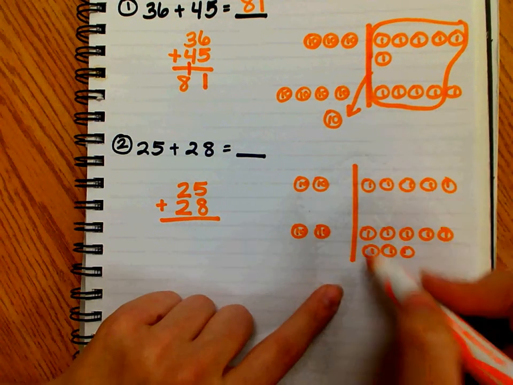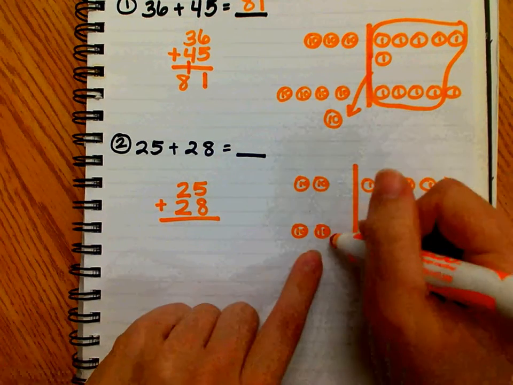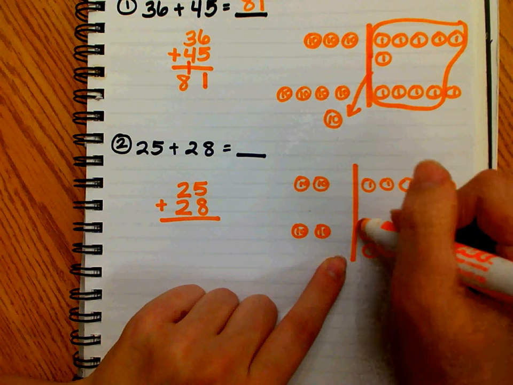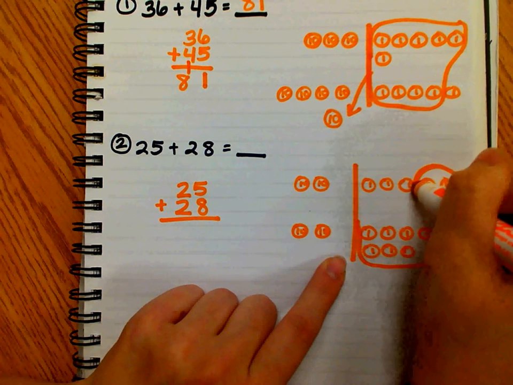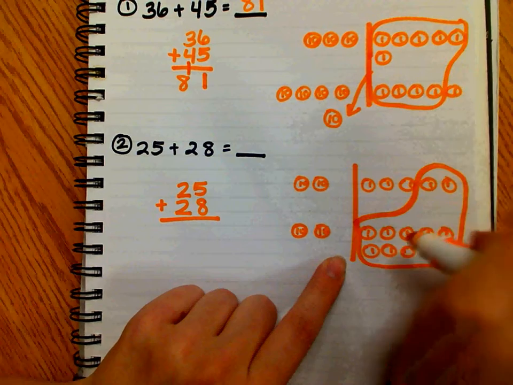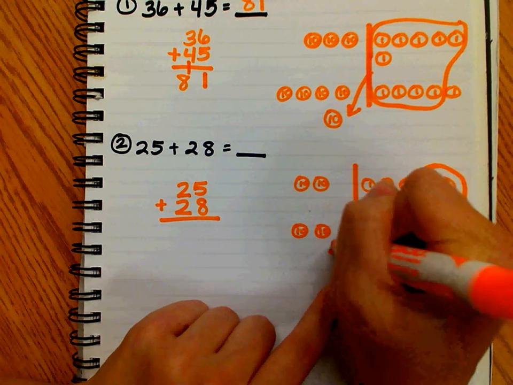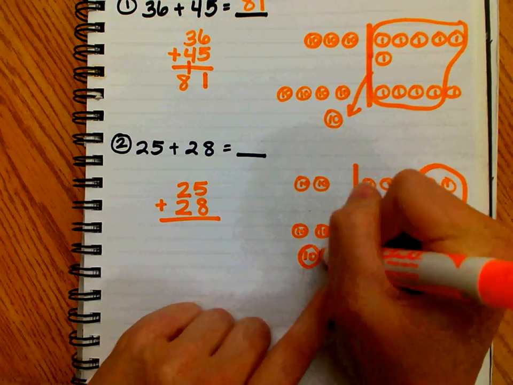Now I'm going to add my ones first. I know I have enough ones to bundle to make a ten. I know if I take my eight ones here and add two more ones, I'll have ten, because eight plus two equals ten. I'm going to draw an arrow into the tens place and draw my new ten that I just exchanged for.